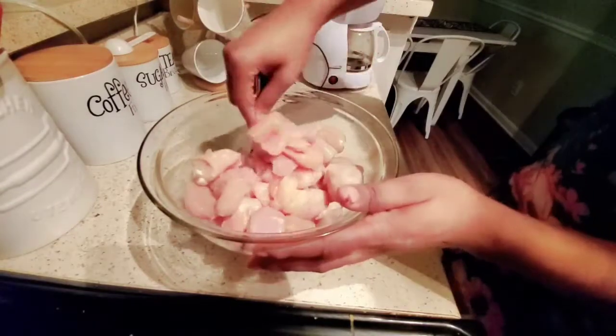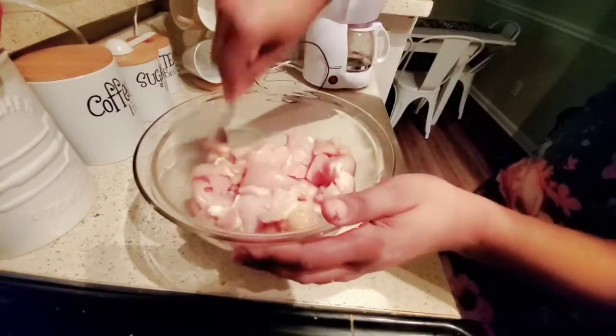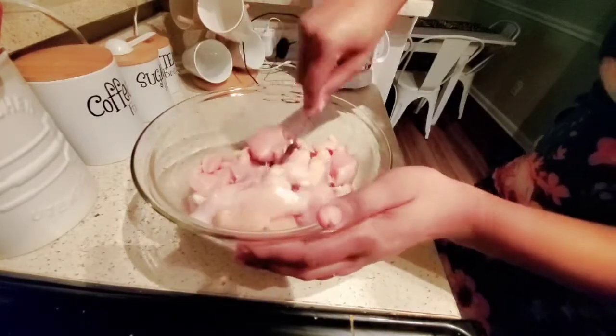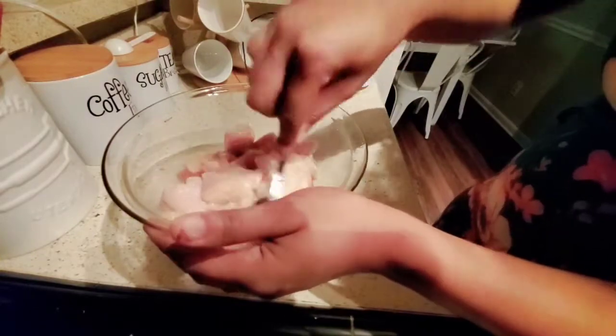We use Mrs. Dash for almost everything. What can I say? It's a great non-salt seasoning. We only use it to try to stay healthy, to the best of our ability.